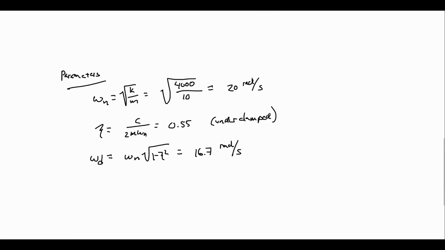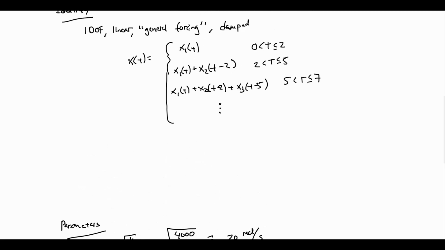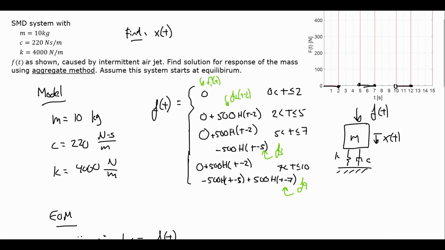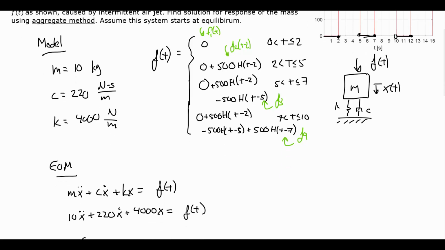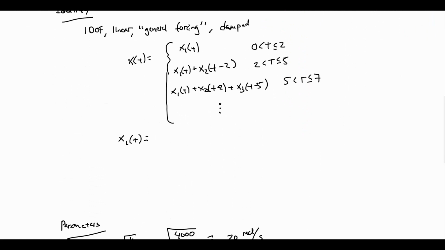All right, let's go back to the identify step. I made some more room here because we know what form our x1, 2, 3 are all going to take here, because looking back at our forcing, they are all step functions. The first one with a magnitude of 0, and then subsequent ones with a magnitude of 500, negative 500, positive 500, negative 500, etc. So x1, well, that's just a forcing of 0, so that is going to have no response. So that one's not very interesting.